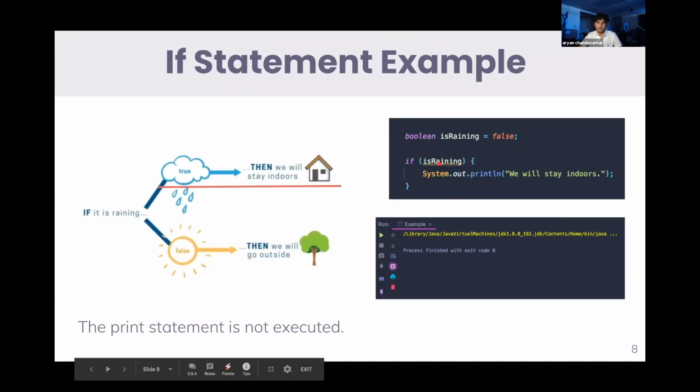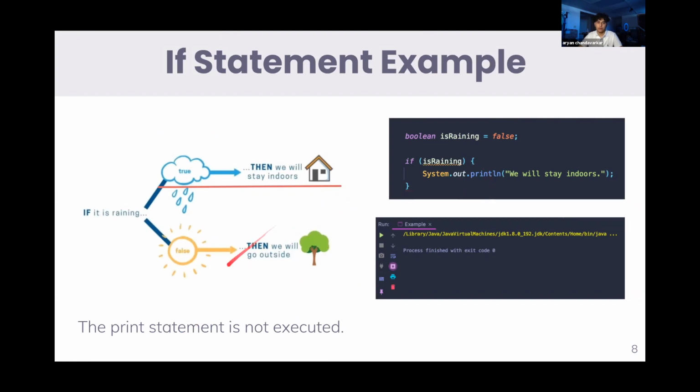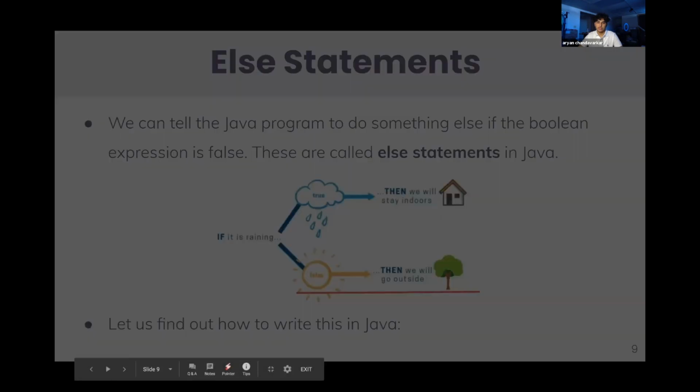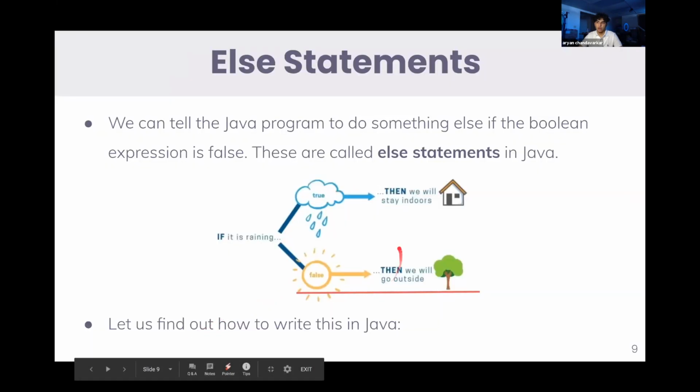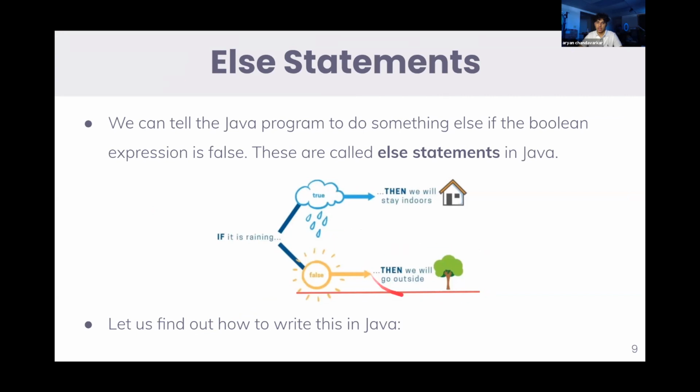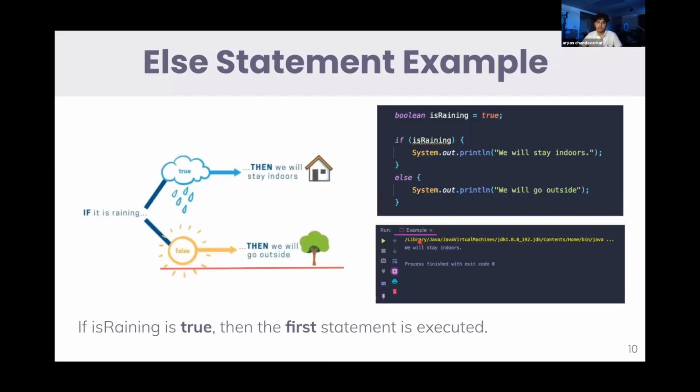In the last example, I had an if statement if it was raining. I could create another if statement if it was not raining, or I could be a little bit more efficient and just say else. In all other circumstances, we go outside. So we write this in Java by writing else and then an open bracket and a close bracket. We don't have to put any parentheses because it doesn't matter what happens. It's any extraneous case, anything that was not covered by this if statement.